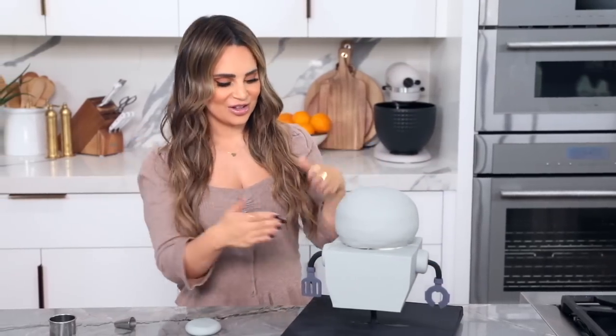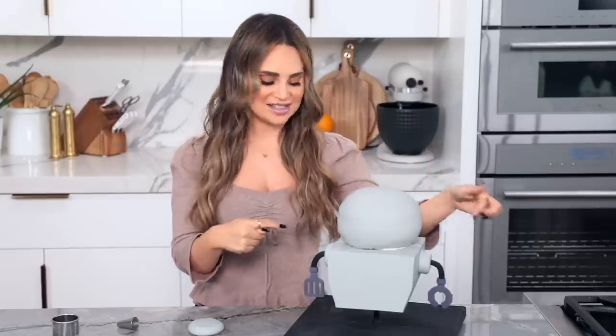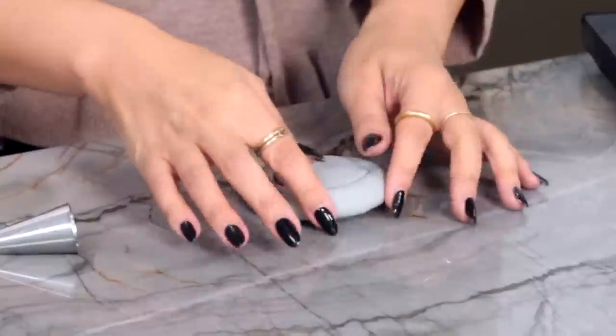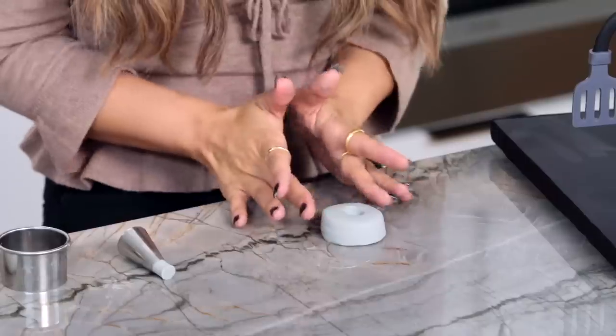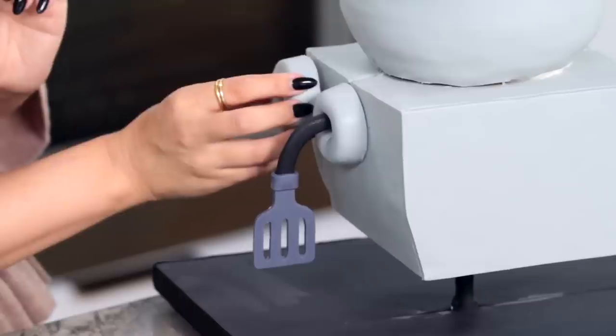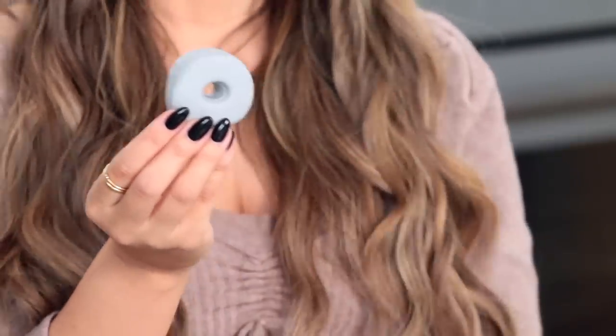I took our cake out of the fridge and added another little detail to his arms — basically the robot's shoulder. On each side, take your light grey fondant, roll it out just a little bit, then take a large cookie cutter and cut out a circle. Remove the excess, then use a metal 2A tip to make a hole in the middle just by pressing down. Using your fingers, smooth out the edges. Then using a sharp cutting knife, cut one side, pick it up, and slip it over the wire. Attach with a little bit of royal icing. Let me know in the comments — does this look like a little mini donut or a skateboard wheel?